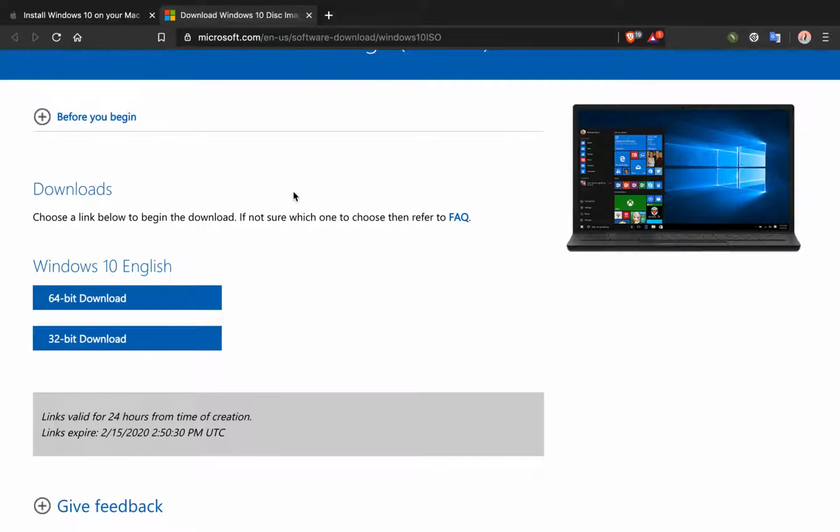And if you're using older MacBooks, like the really old ones that run Snow Leopard, El Capitan, and the ones below that, you'd want to do 32-bit.